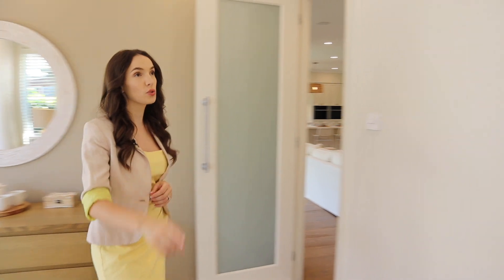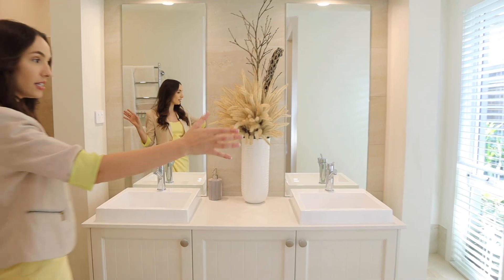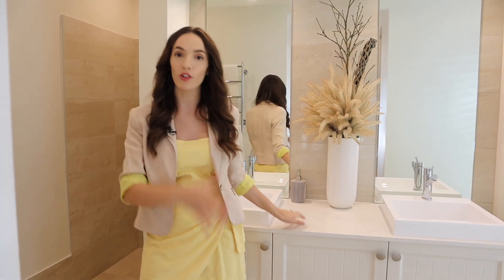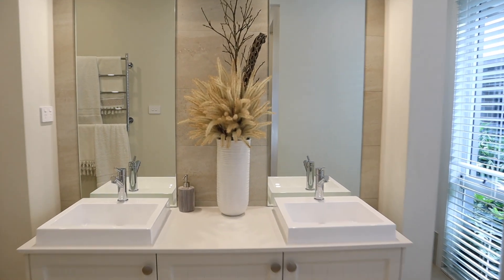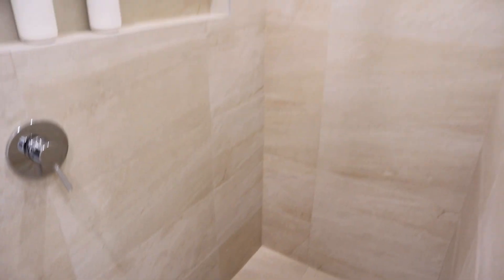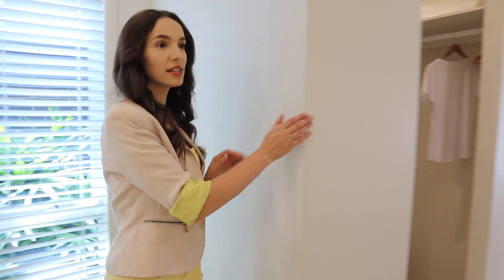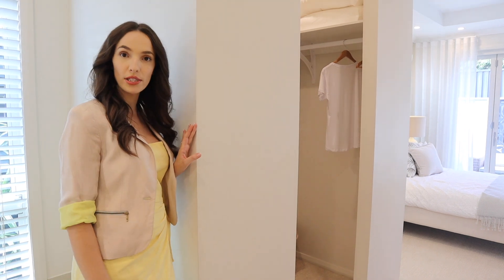Opposite the rear you've got a square opening with his and her wardrobes — no fighting over who gets what — and then straight into the ensuite. You've got this beautiful expansive layout where the vanity is the first thing you see framed by the opening. His and her sinks, and on one side you've got your concealed shower with a rain shower head — and as you can see there is no glass in this option, which makes it a breeze for cleaning. Opposite that, two big windows with natural lighting and the toilet concealed around the other side. If you prefer a door on your toilet, I'd recommend adding a cavity slider there.